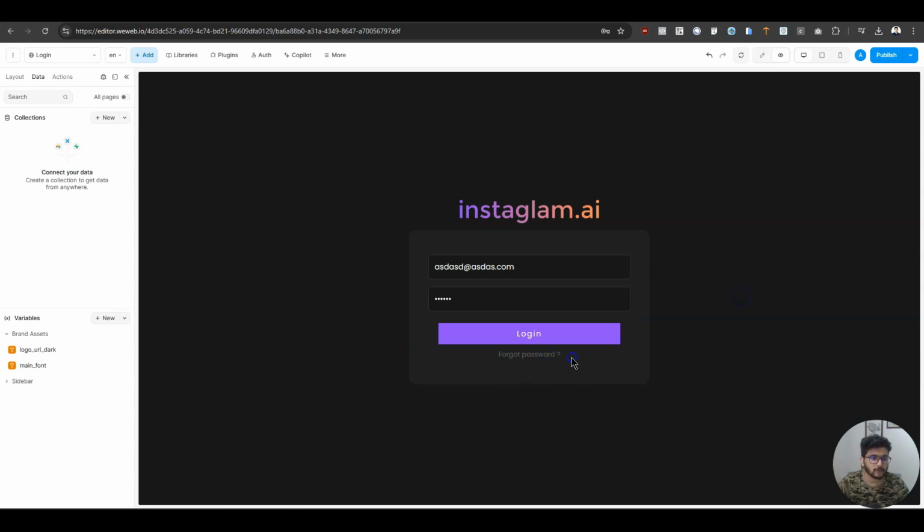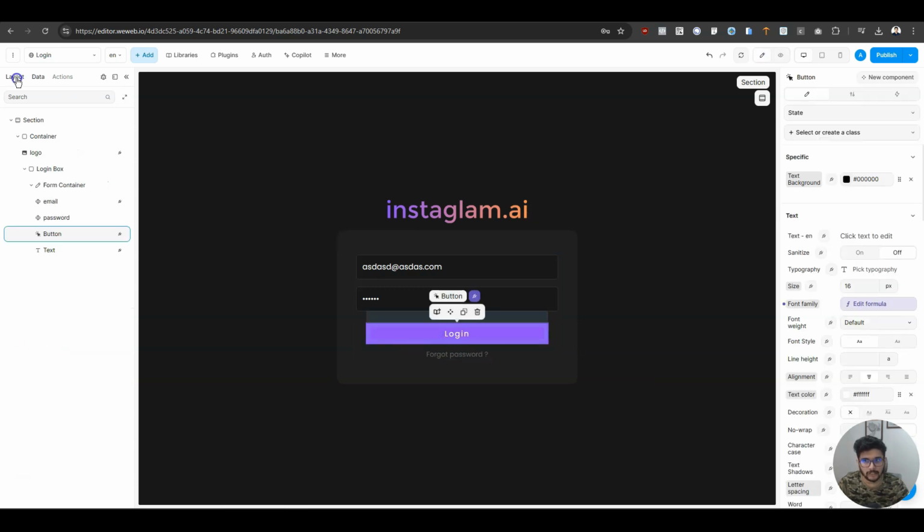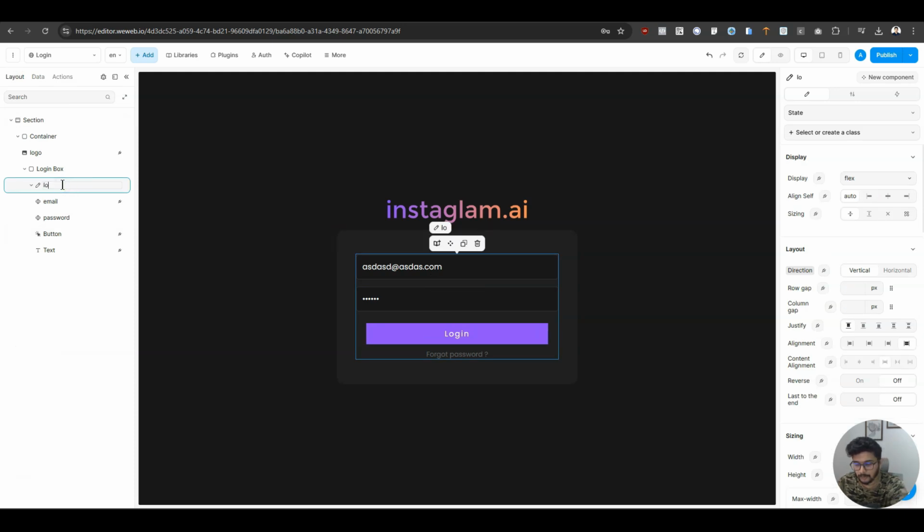So we are not going to work on the logic on this for now. We'll just work on these things. Login. So there's our logo, there's our email, password, and click on login. Now it's time to actually connect this to our backend, see if we can log in. All right. So what we're going to do is we are going to click on this button. Actually, since this is a form container, we'll just call it login form.